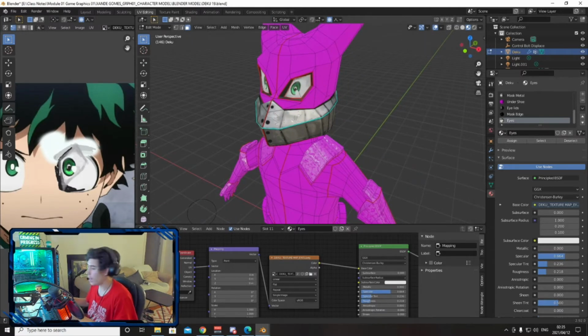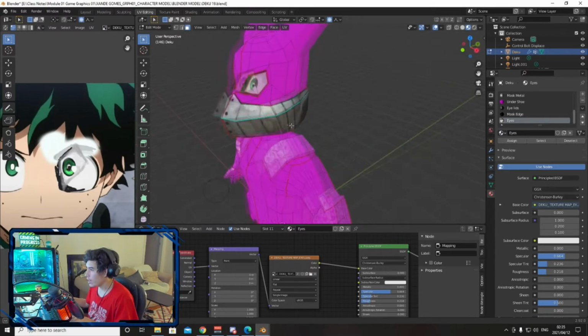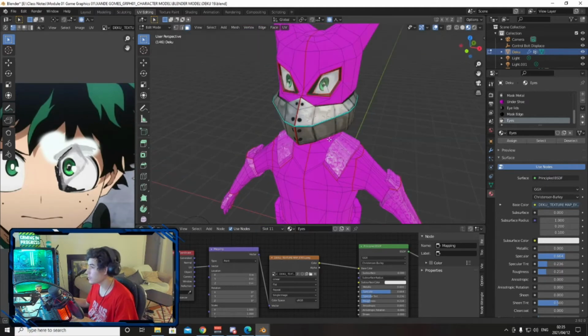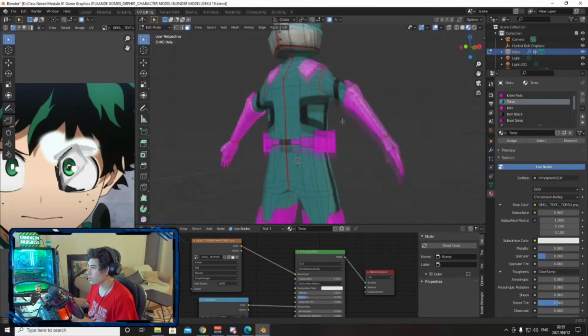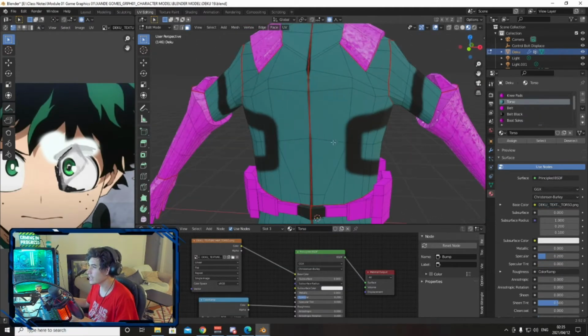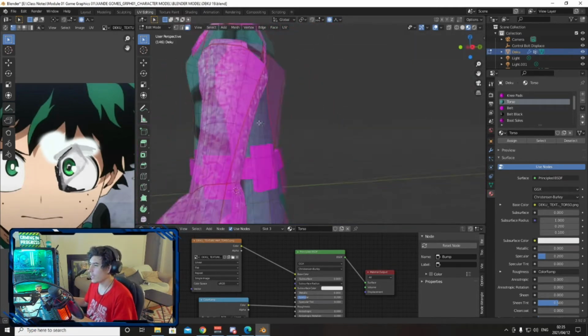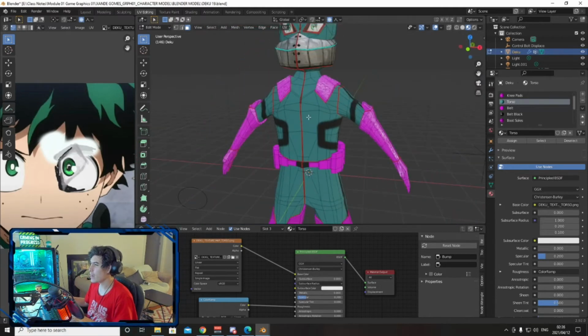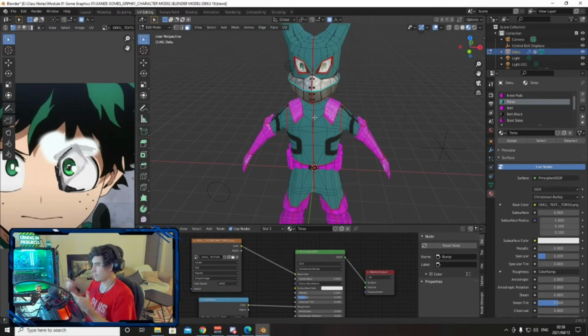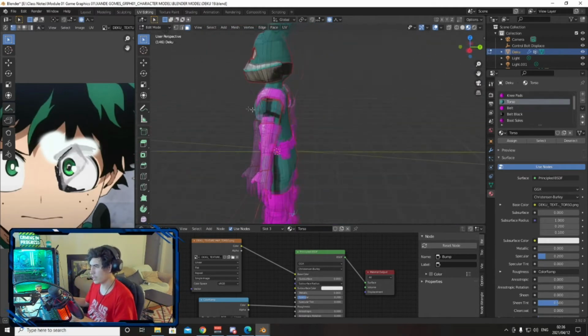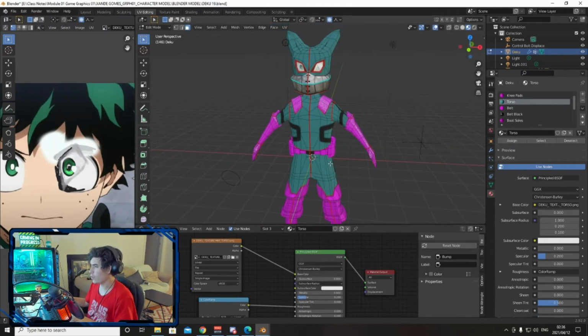The mask, I was so delighted with how the mask came out. I added scratches to it using bump maps. There you go. And eventually I got to the torso, and as you can see, again with the use of bump maps, it started to get this really velvety look, which I was so happy with. It almost created this really animated kind of texture to the torso and the suit overall, which I really enjoyed.